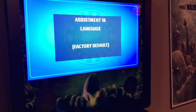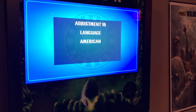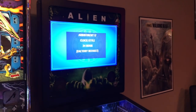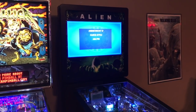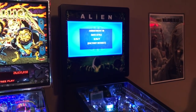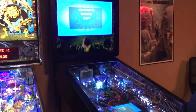See, free play. Settings? I don't know. British or American? American. That makes sense, right? And we love our neighbors across the river. We love them. 24 hours? 10 o'clock, 12, also known as AM, PM. Oh, that's so great. No. Month, day, year. Put it the American way.